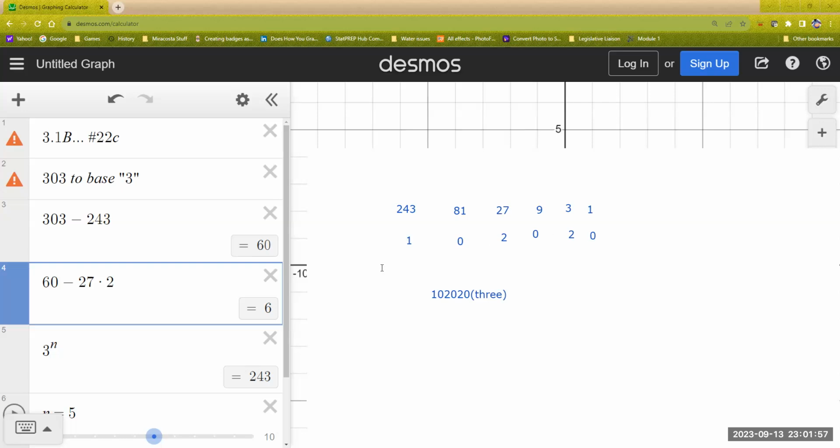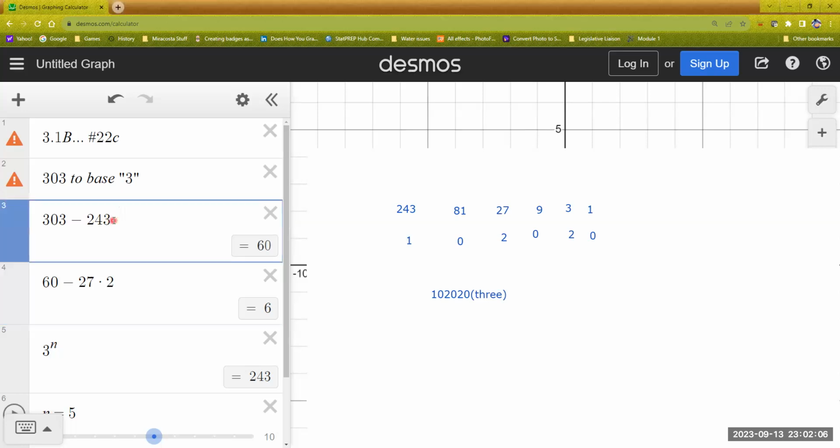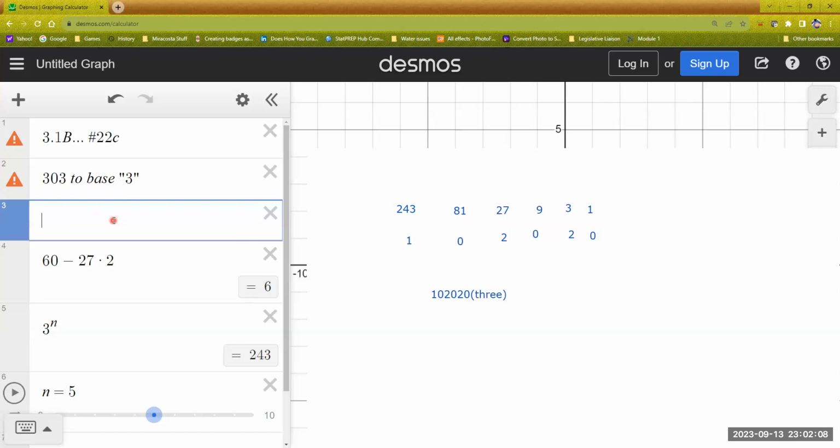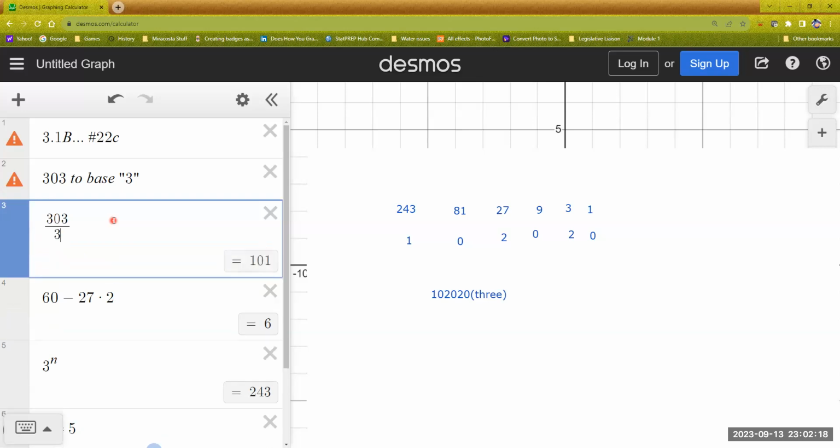I do believe they gave another approach in the book. Not 100% sure. The last edition I really used was the 11th edition, so as I look through it, some of the pieces did get changed a little bit. So what I'm going to do is put in the 303, and divide by 3. Okay. Now that went in 101 times with no remainder.